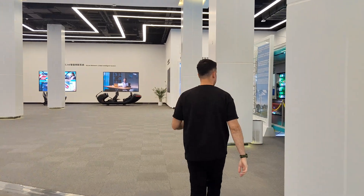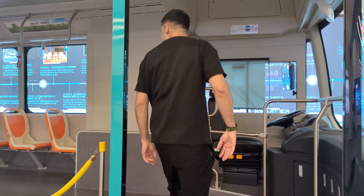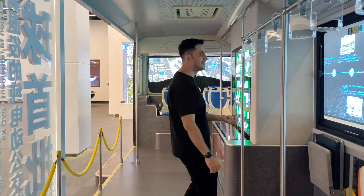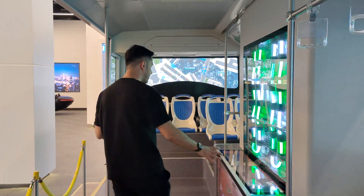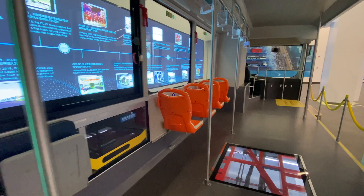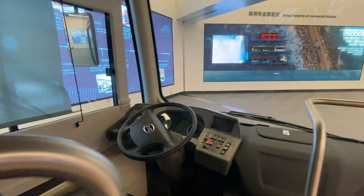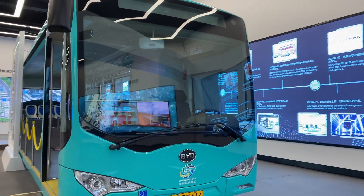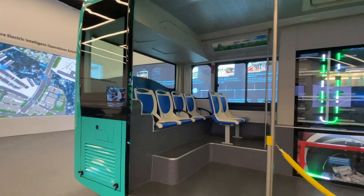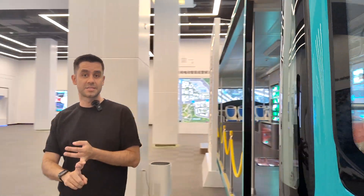Here we have the very famous green buses used in Shenzhen. It's visitor-friendly — wide open for us to take a look at how a regular bus looks in Shenzhen. Very spacious, very stable, and very silent because they're powered by electricity. They have a glass cover — just a demonstration to illustrate how they look. Some seats were taken out to showcase the interior. It makes me happy to live in a city implementing green energy to power a full fleet of buses, so anywhere you go, you're not polluting the environment.